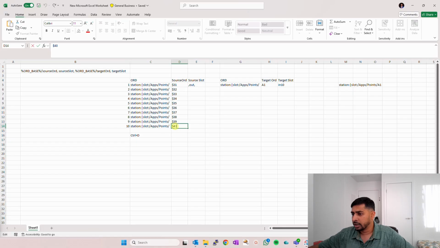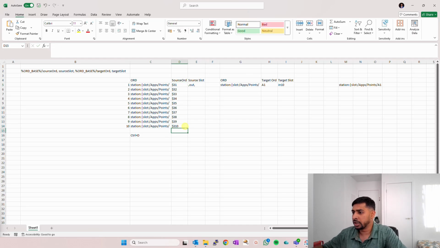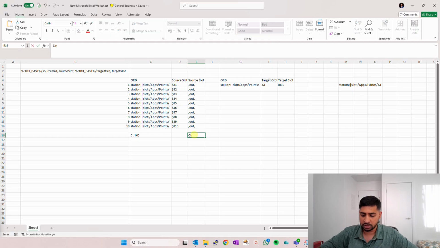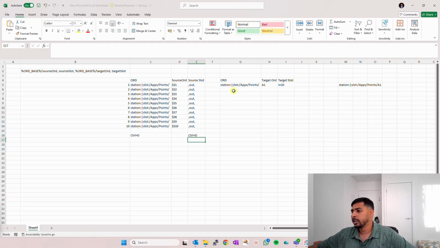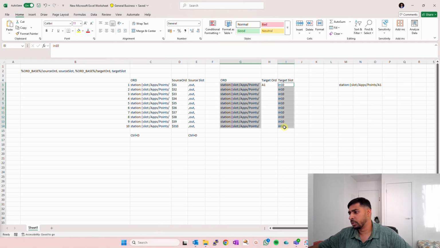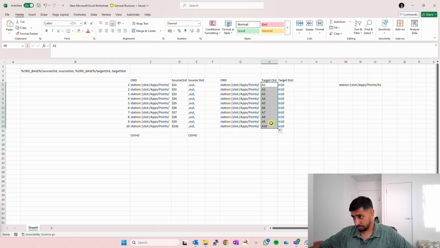Now I don't need this thing, so $3 means it's a numeric point, so I don't need a 0 here. Instead I need a 10, so I would do a $3 10. I need all of these the same, so I'm going to do another Control D again. Same goes for this. I could do this to both at once. Now for this one, I could just double click here. It gives me A1 to A10.